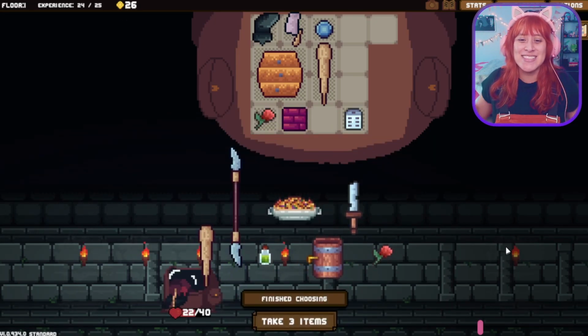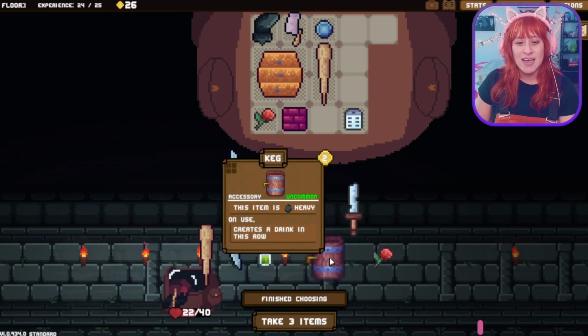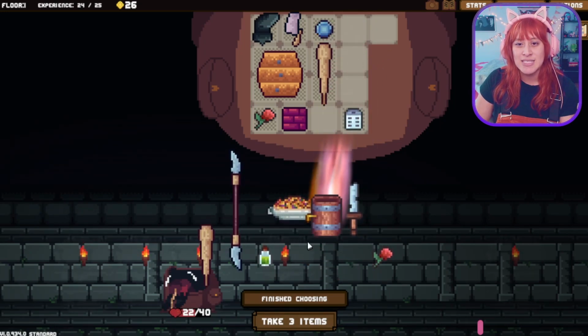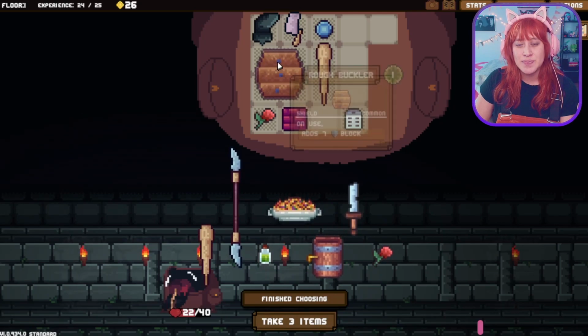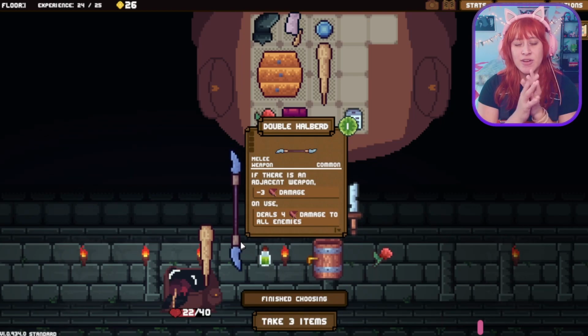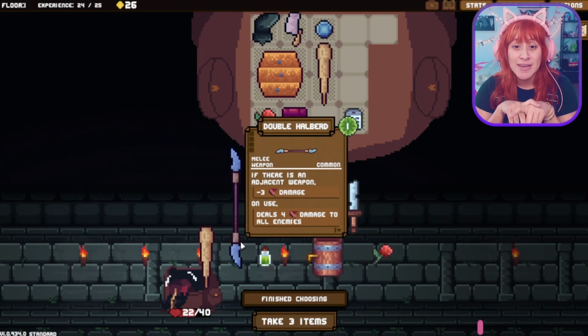God, look at all this stuff! Fully replenished my. What is this? A keg? Creates a drink in this row. Love that. Oh, it's so massive. I'm gonna have to reorganize if I want that. Okay, if there's an adjacent weapon, -3 damage, deals 4 damage to all enemies.